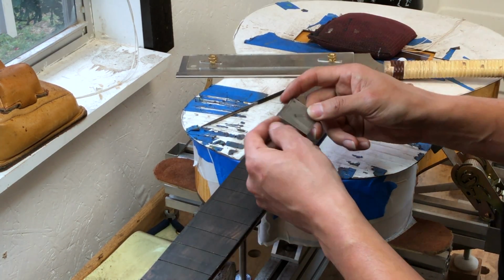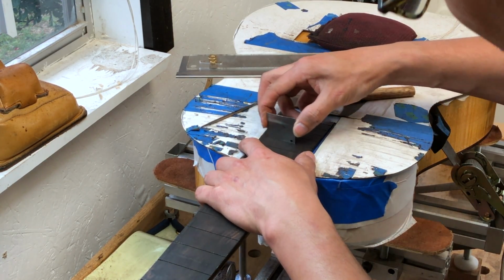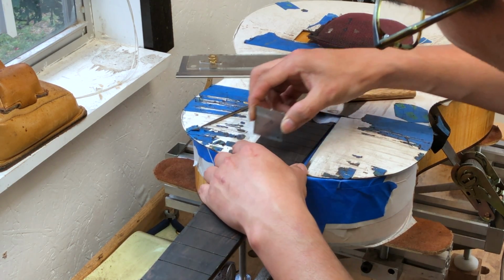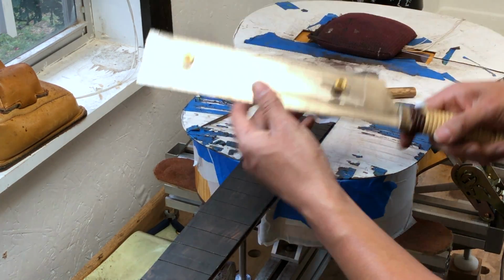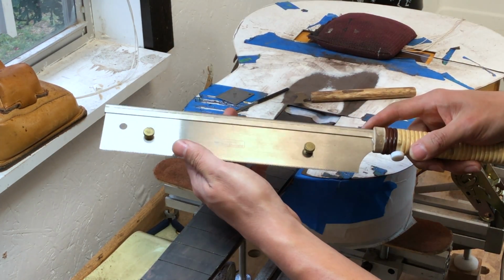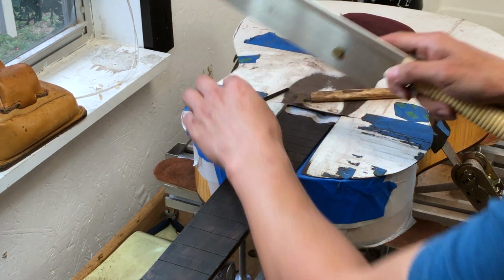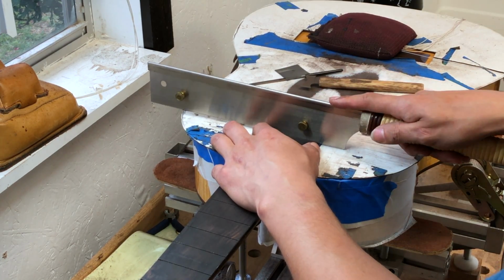So for that, it really helps to have this little guide kind of running through the slot. Pretty close. But what we'll do is have just a Japanese saw with a little stop on it. And it should stop at the correct depth. But I'll always go back and check.